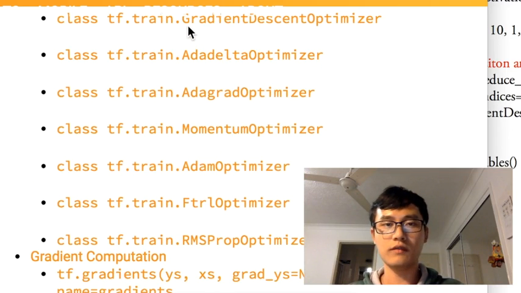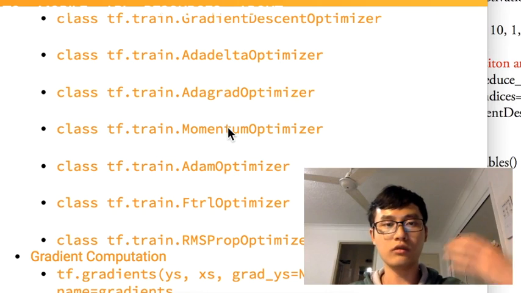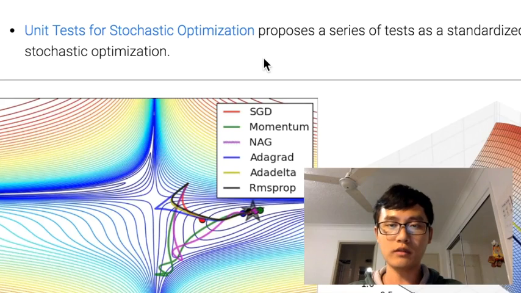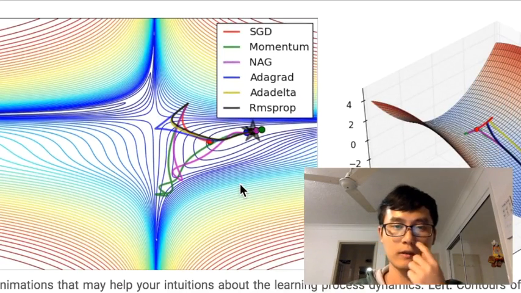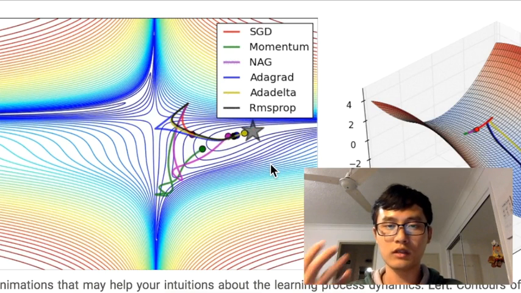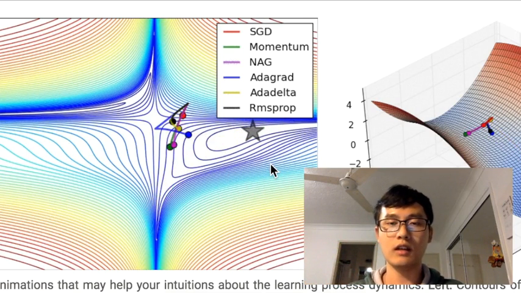If you are a beginner, just try the gradient descent optimizer, that is fine for you. And if you are at a higher level and you know all the differences between optimizers, then you can choose whichever optimizer you want to use in your projects. I will also talk about the performance of those optimizers. So this is a typical learning process for all optimizers. I will put this link in my description. If you want to know more about how those optimizers work, you can go to this link and have a look.